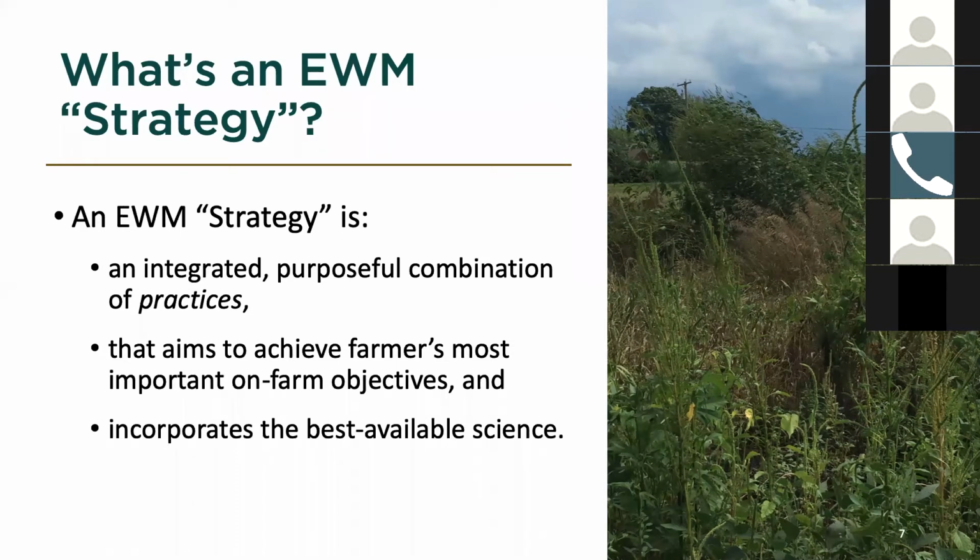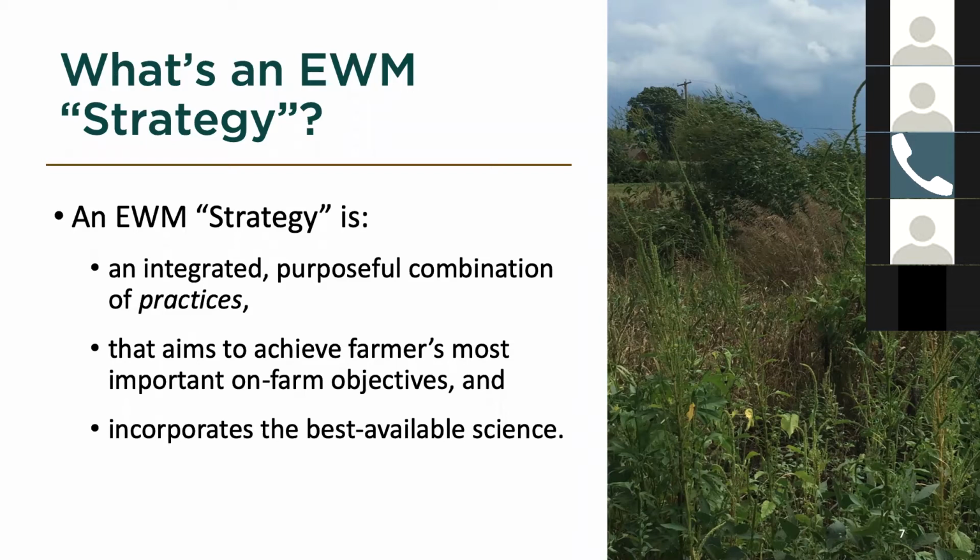In the way we look at this, an ecological weed management strategy is an integrated, purposeful combination of practices. So it's not unlikely that you are using a number of practices on your farm. But when we talk about a strategy, we mean a strategy that relies on a bit more explicit characterization and analysis of how those practices are working together. So we're thinking about more of a systems focus and thinking about how those practices, pros and cons, their cost and benefits, and how they work together. So developing a more comprehensive strategy or system of practices, not just thinking about the practices themselves. That's kind of the first element.